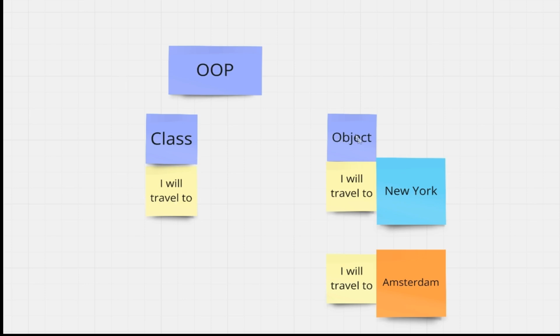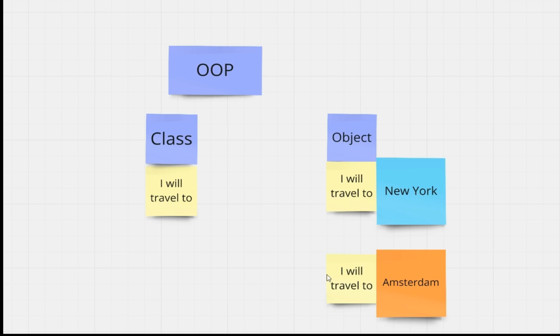Then I create objects with reference to this class, which will use or reuse the content of the class, which can be variables, functions, methods, commands. And then I pass the destination to the object, New York. Then I will get the new sentence, as you see.